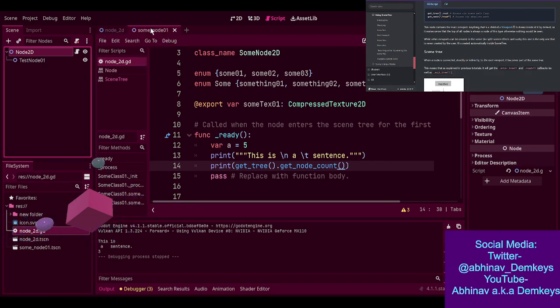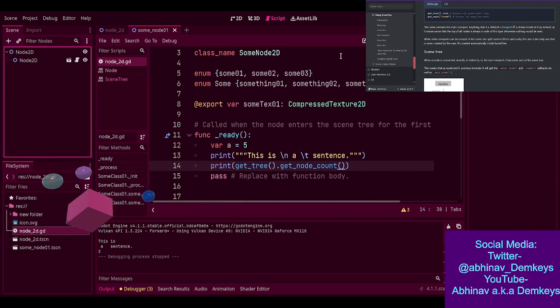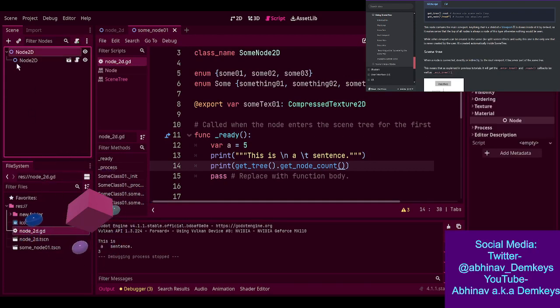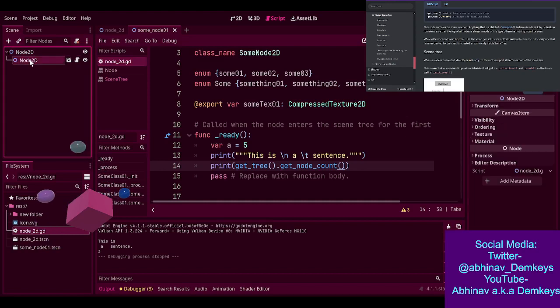So previously I was doing it here in some underscore node 01, which has node 2D, but this node 2D is a scene, and this actually has a child node. But because it's a scene, it's kind of collapsed.